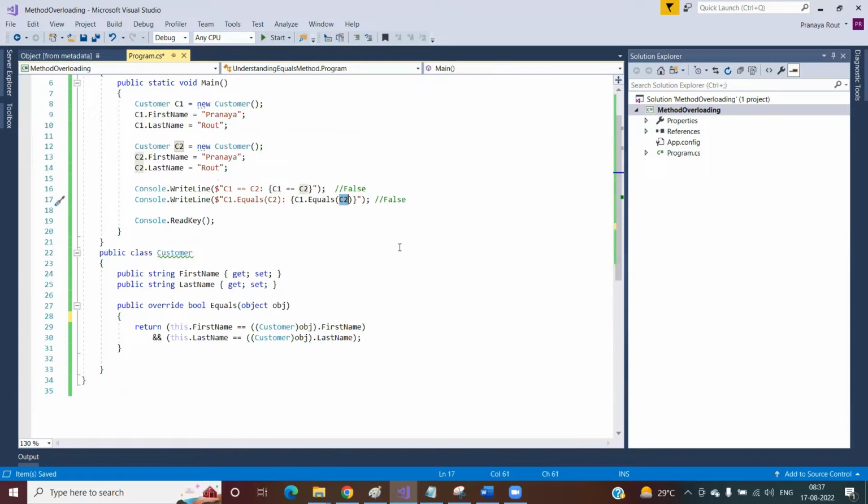And C2 you can store inside an object variable, because object is the superclass, and as a superclass it can hold the child class object reference. Why am I not using the customer class directly here, and why am I using the object class? Can anybody tell me?